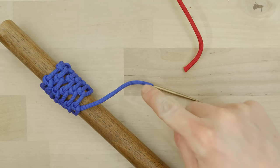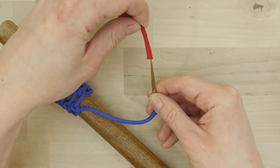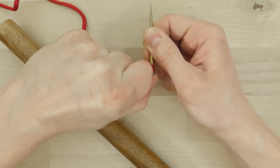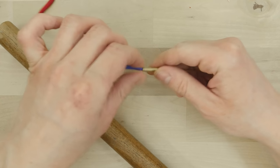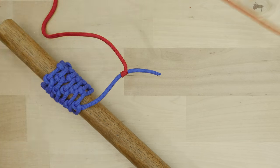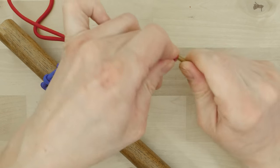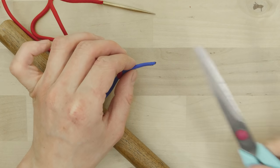Then splice your existing end through your new cord. You do this by traveling through your outer sheet, like this and out. Like this. Now we're going to reverse the cords. So our new cord is going to get the lacing needle. We're going to trim the existing end.